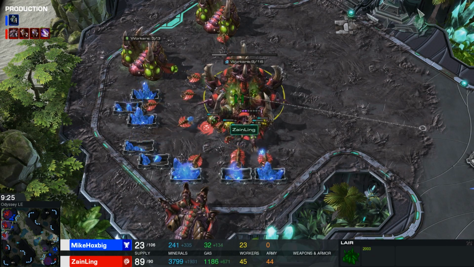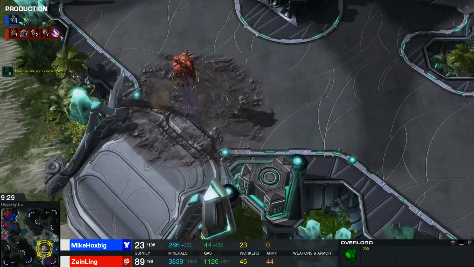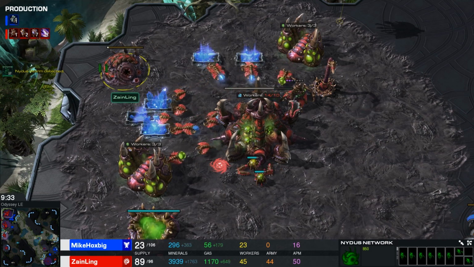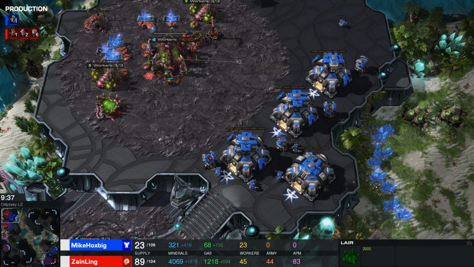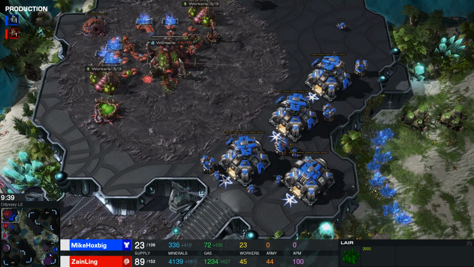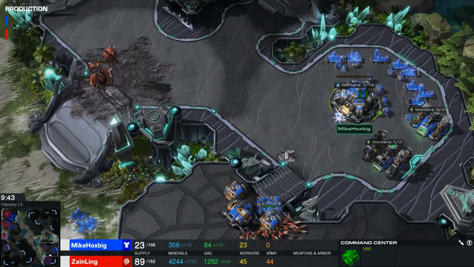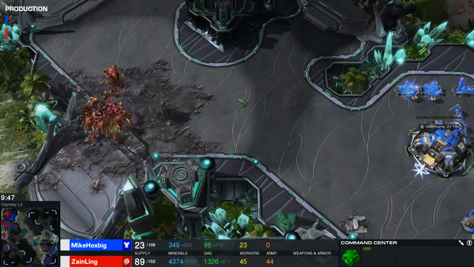Zane has now finished up a whole lot of Overlords as well, or at the very least, he's just about to. Another Nidus network is actually going down. There are some Hydralisks and Zerglings inside of the Nidus network right now, and while he's still contained with all of these planetary fortresses, right? He's still contained here. These Hydras are going to be able to wreak havoc on this natural expansion of Mike's, or at the very least at that second base positioning.